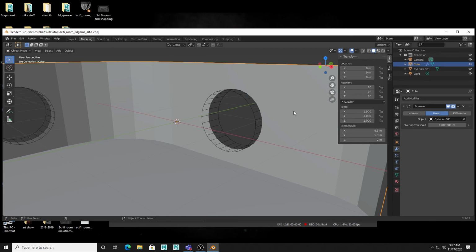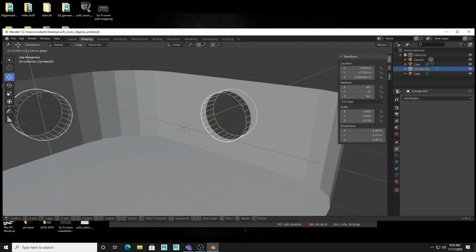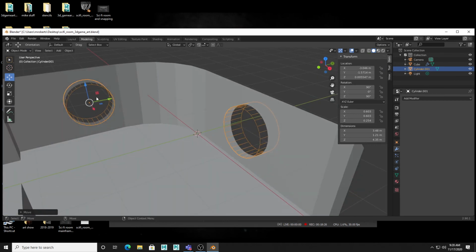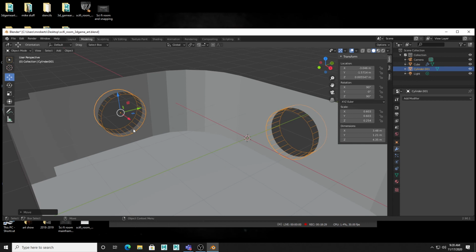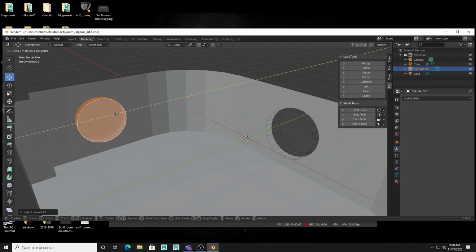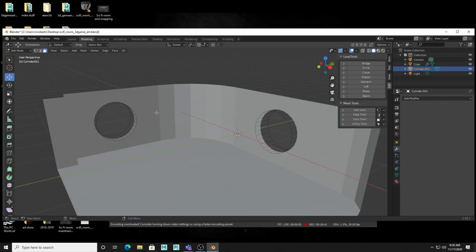Now, what's really cool about this, since this is a modifier, if I go back and I grab the cylinders, I can move these cylinders up or down to kind of adjust their positions. Or even if I wanted to scale, I could scale, right? Or even go to 3 for face mode, select linked, W for move, and you see I can move just that one. So one of the cool things about Blender's Boolean modifier is that it's actually a procedural modifier, right? So you can actually do the Boolean and still adjust it later on after the fact.